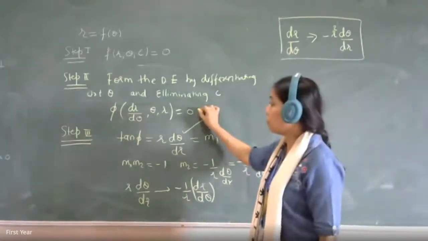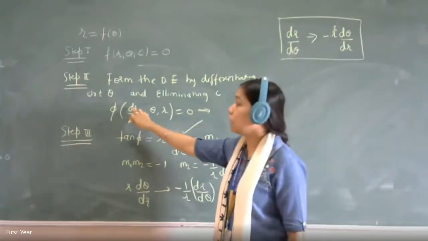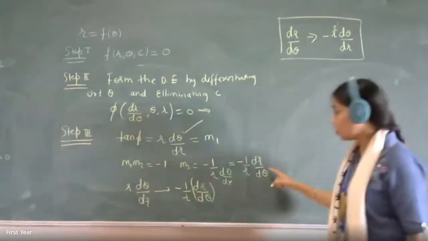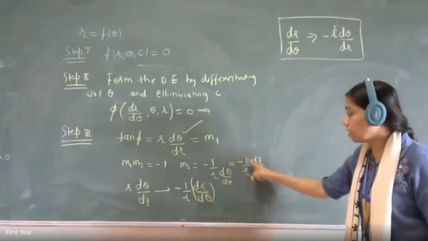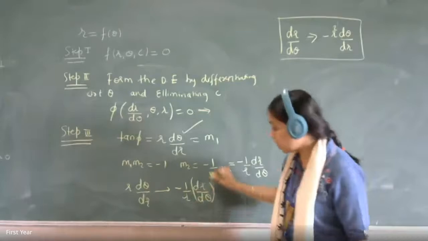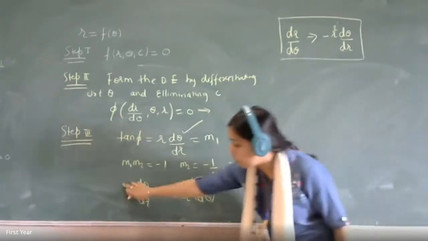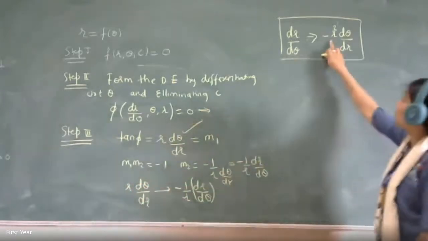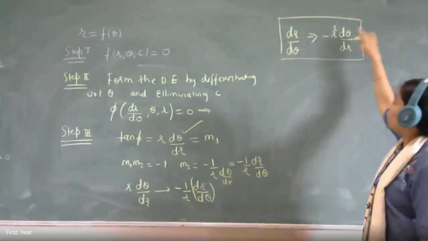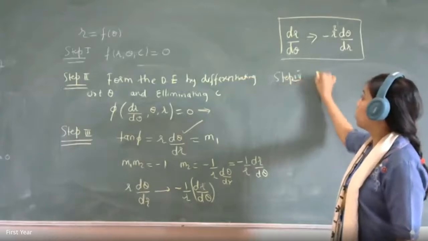But the equation that we have found here, formation of differential equation जो किया हम लोगों ने, उसमें क्या है, मेरे पास dr by d theta. So I should replace this dr by d theta. So just check. m2 is turning out to be -1 by r dr by d theta, and m1 is r d theta by dr. तो मुझे अगर replace करना है dr by d theta, I should get rid of -1 by r, which will go this side. It will become minus r square d theta by dr. So replace dr by d theta by minus r square d theta by dr. Then in step 4, you will get the differential equation.